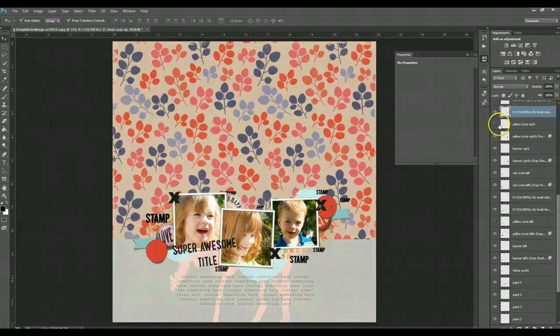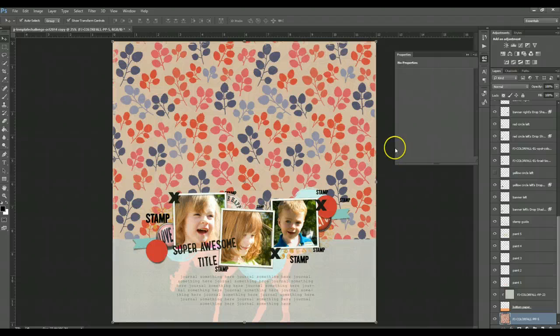And also, you'll notice over here, the little eye marker indicates the visibility of the layer, and I turn that off when I place my element over that spot on the template, just so that it's not showing anymore. And before I save, I'll go back through and delete all of those hidden layers.